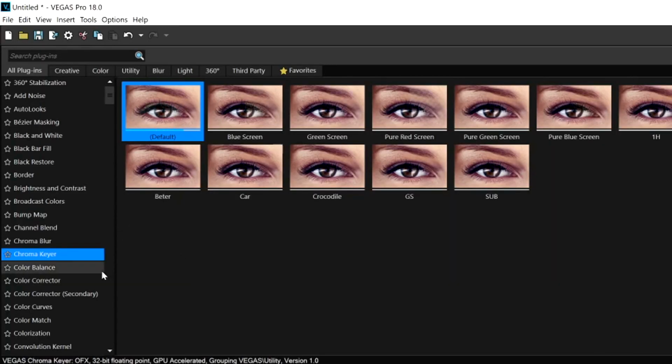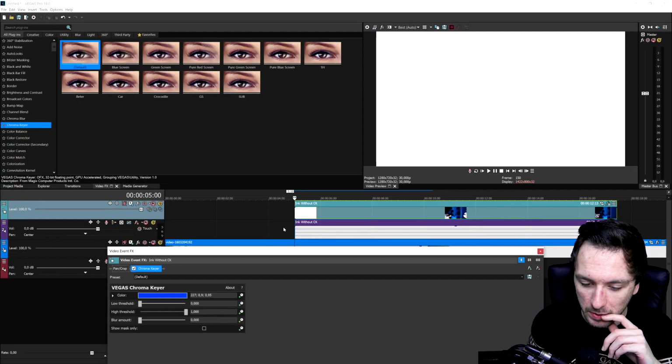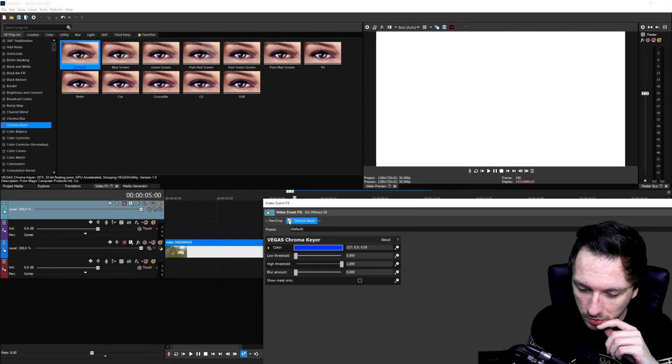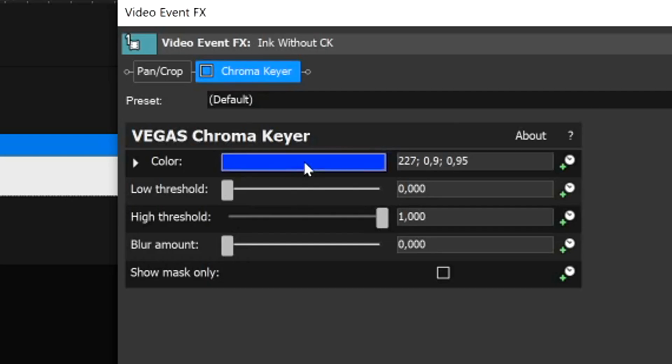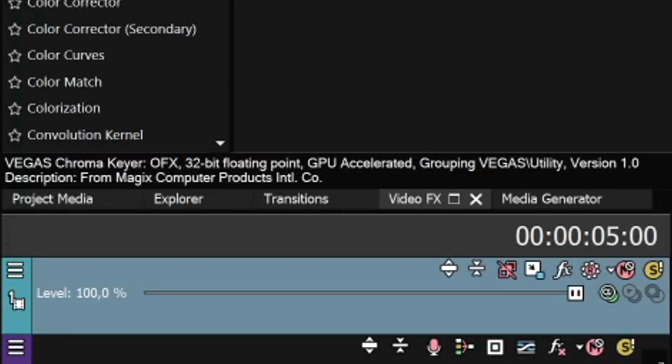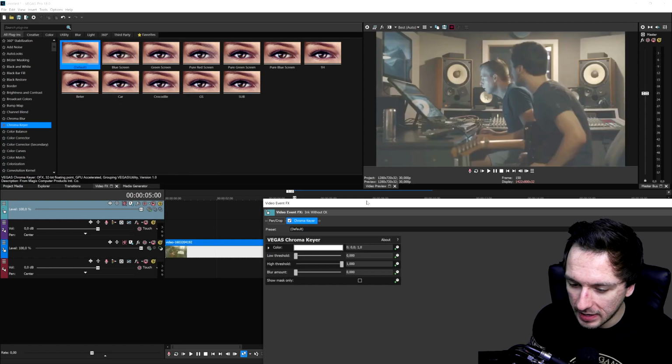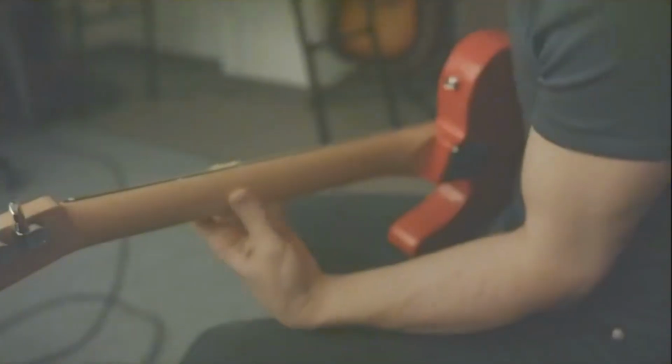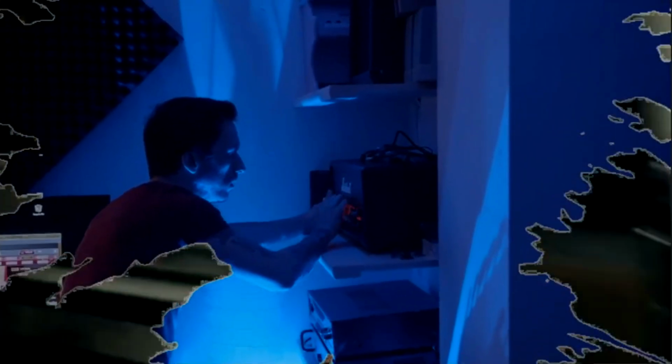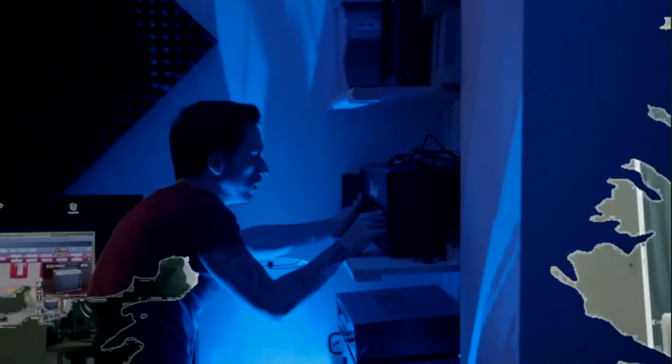All right, so the last thing that we need to do is go to the chroma key, drag on the default onto our clip that we just exported. You want to uncheck the chroma key for a second, so click on this colored bar, then use this pencil icon on the preview screen to pick the white color, and then we want to re-enable the chroma key, and let's play it back right now. As you can see right now, that looks really, really cool, and this is how you can create a really cool ink stain effect or an ink transition.